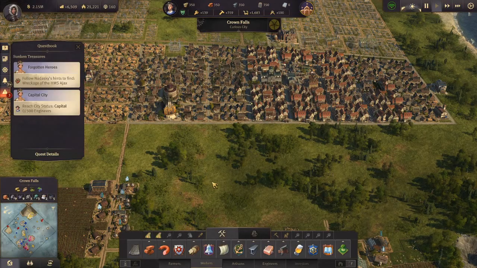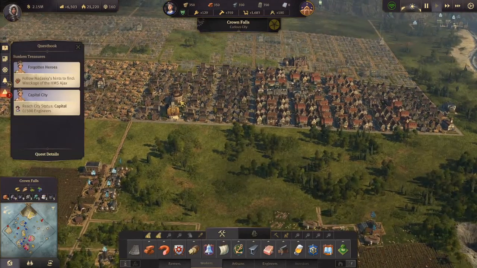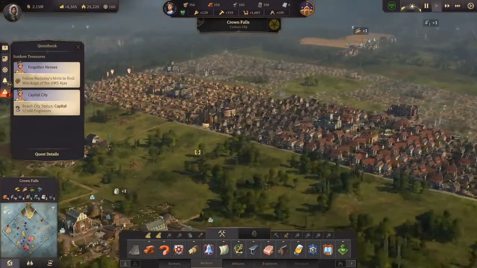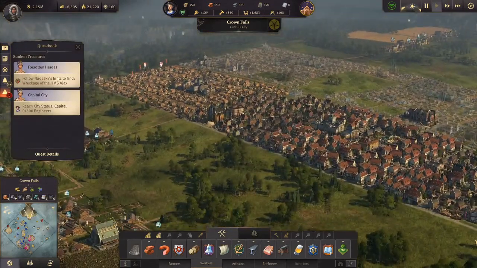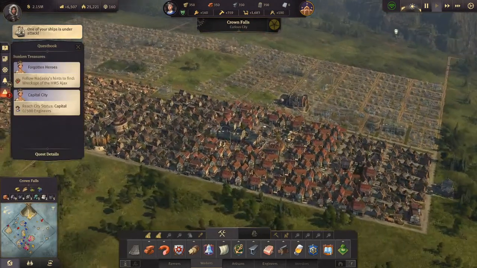Ladies and gentlemen, welcome back to Anno 1800. We are here in Crown Falls because last time we finished the Arctic campaign and now we will focus on finishing the campaign in Cape Trelawney. So, if you didn't remember, this is our city with the Diamond City layout.